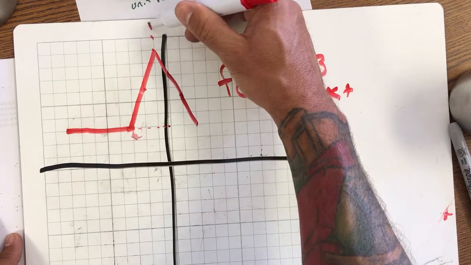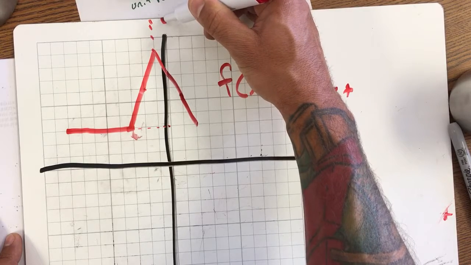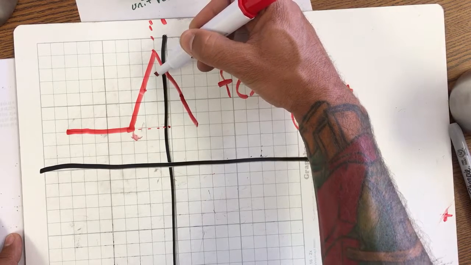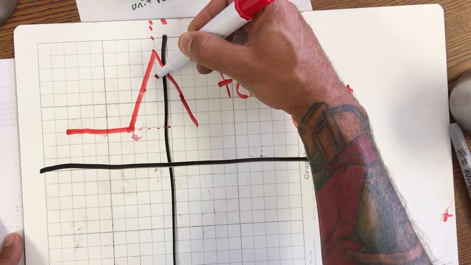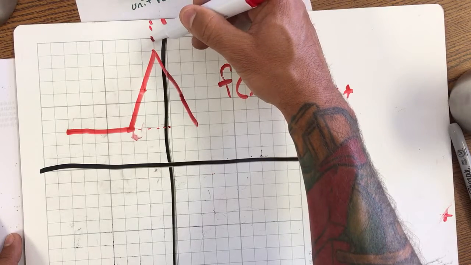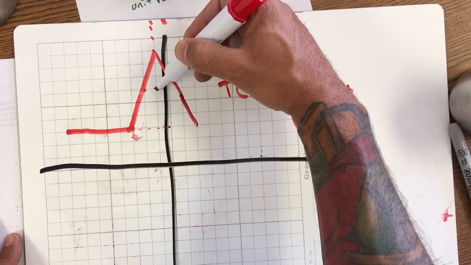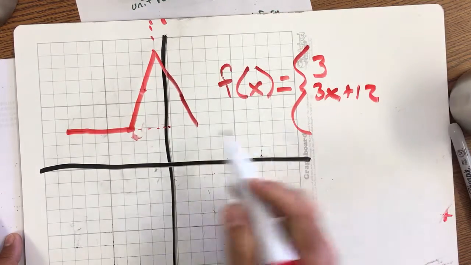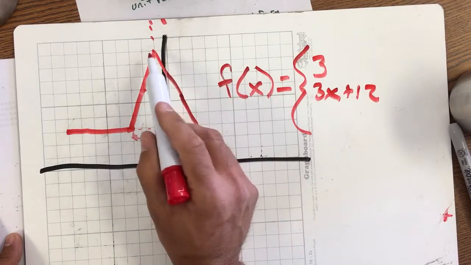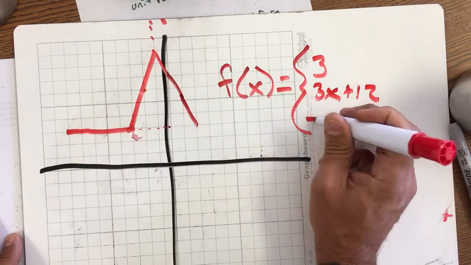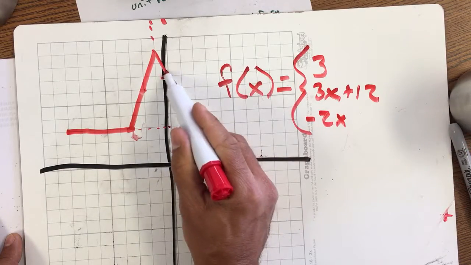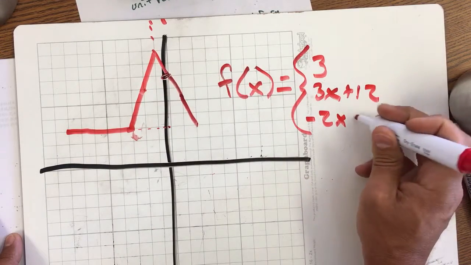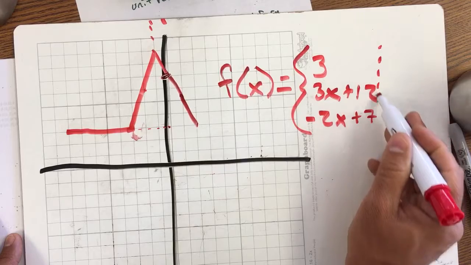I'm going to have to go up 3 and over 1. So it's going to be right here. So I'm going to go 1, 2, 3, 4, 5, 6, 7, 8, 9, 10, 11, 12. And this one's actually going down, so it's going to have a negative slope. Goes down 2 over 1. So it's going to be negative 2x. It does have the y-intercept right here of 1, 2, 3, 4, 5, 6, 7. So plus 7. Now I'm going to do my wins.